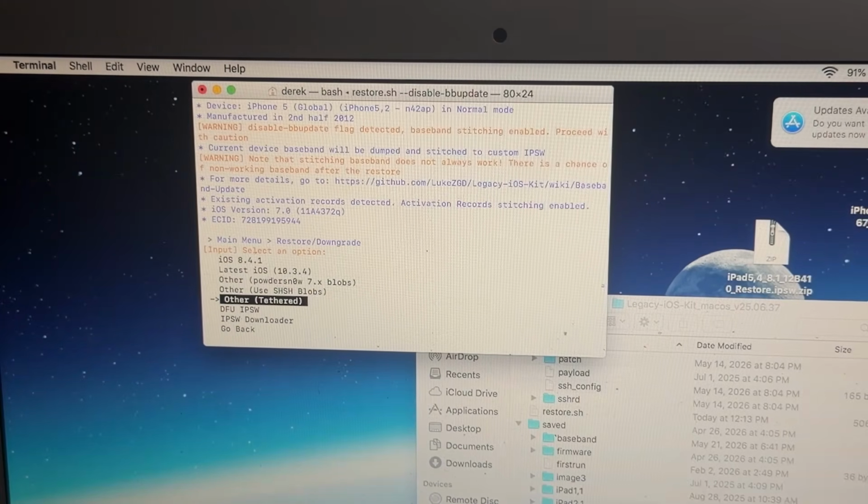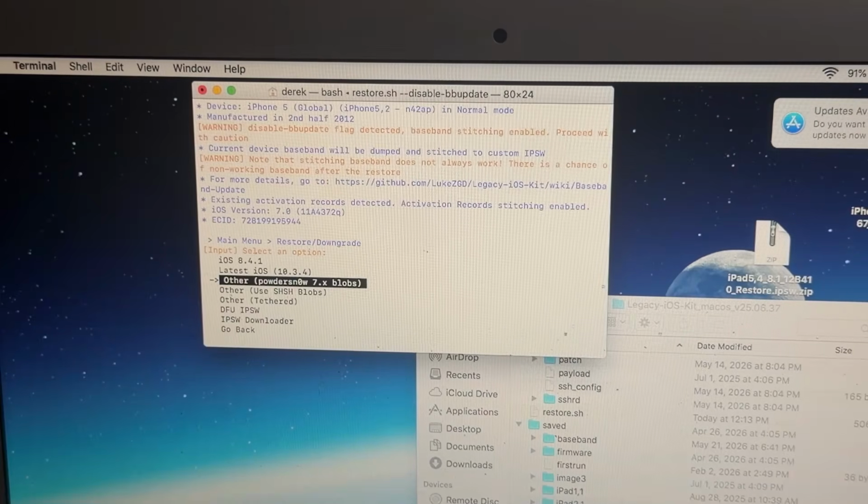You can either do it tethered or you can do untethered, but the catch if you want to do untethered is you need a device that's actually running on iOS 7 with iOS 7 blobs. So if you have one like that, make sure to go save your SHSH blobs, use the Pwn DFU method we just went over a second ago, and you're going to be using that to do a powder snow downgrade to iOS 7 Beta 1.